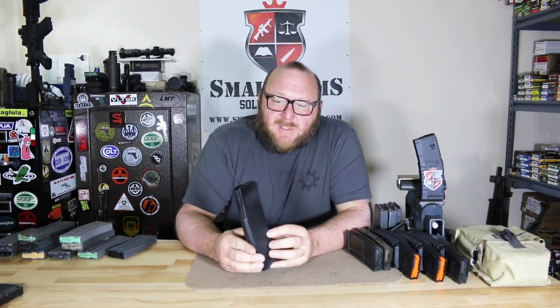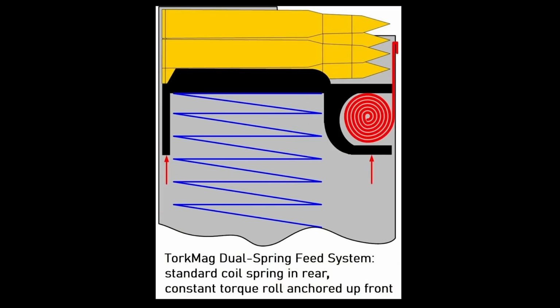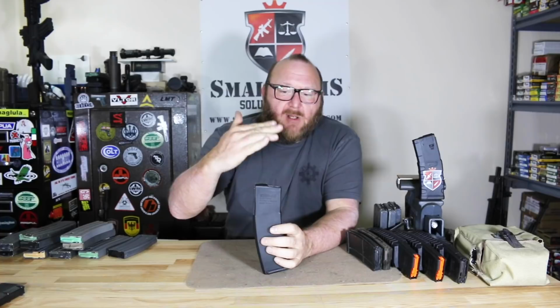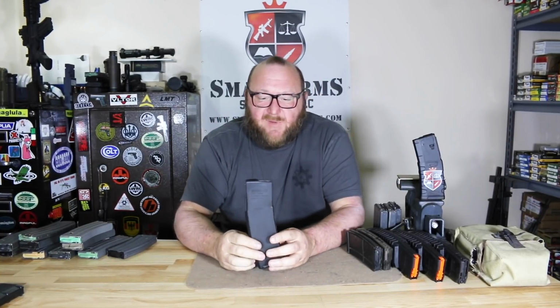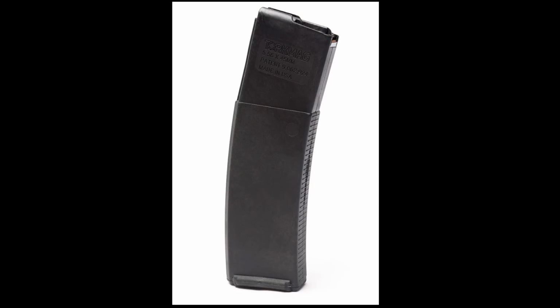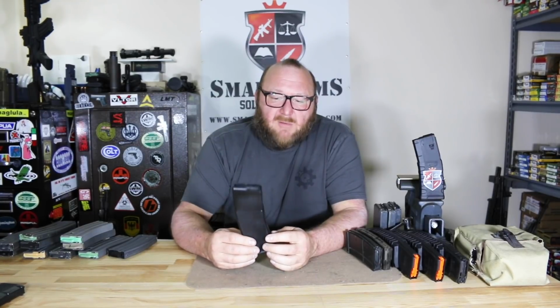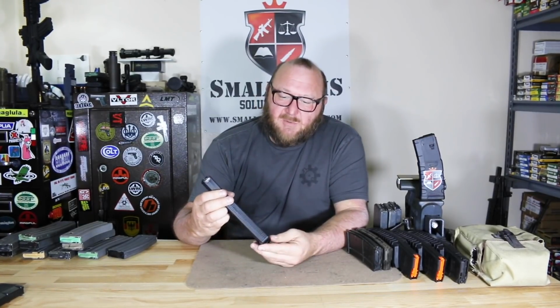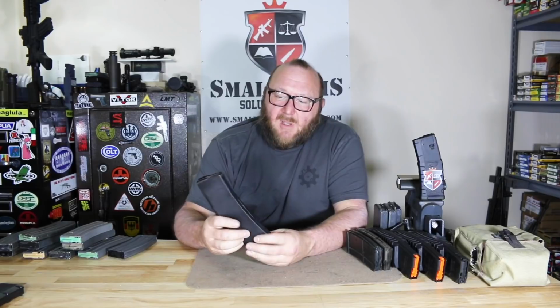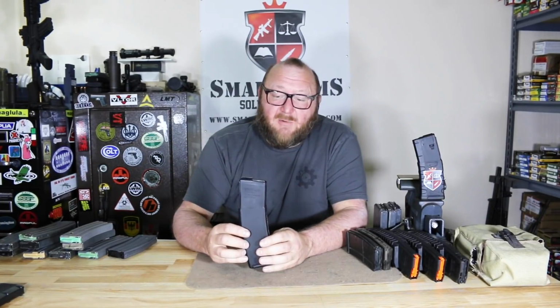So the next one I want to talk about, we've already talked about the high-capacity Torque bags, the ones that utilize the spring in the front as well as a magazine follower spring, which helps keep the nose of the bullet up so you don't have any kind of failures to feed. This is the new 40-round magazine. Obviously, it's much more practical than their 50, which is much longer and doesn't really work very well for prone, but it works very well as a standard magazine because it doesn't stick out that much more than a 30. We definitely put several rounds through the Torque mags, and I've had very, very good luck with them.